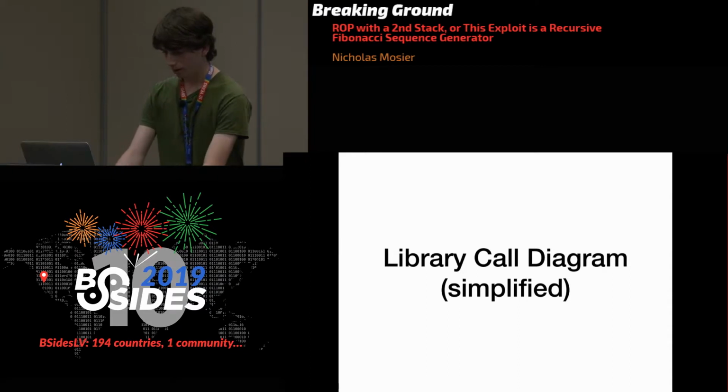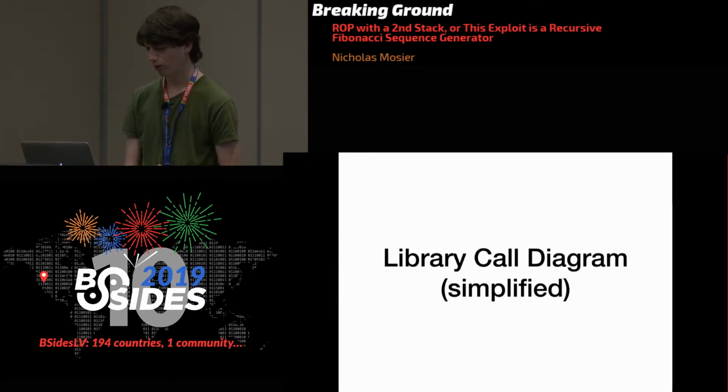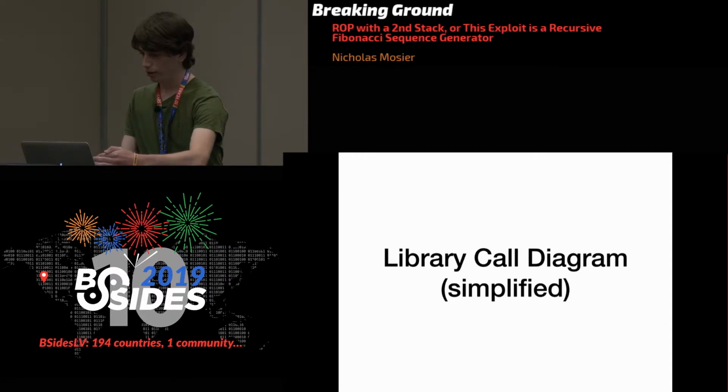Since the library call is so complex, I'm going to do a walkthrough of how it works, with actually 2 versions. One's a simplified version, and one's a mostly fully complex version. So we'll start with the simplified version, of course. In this walkthrough, we're going to be trying to call printf, basically make a library call to printf, which is very useful when you're writing programs to print something.